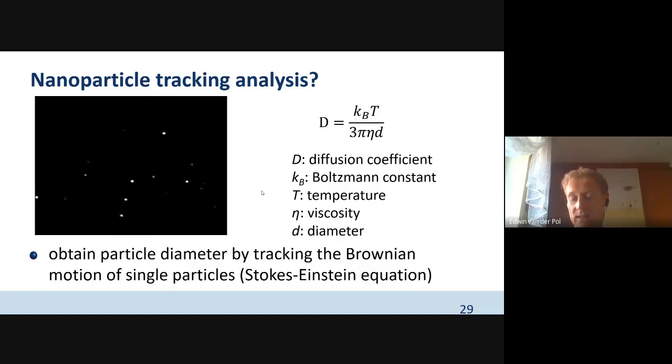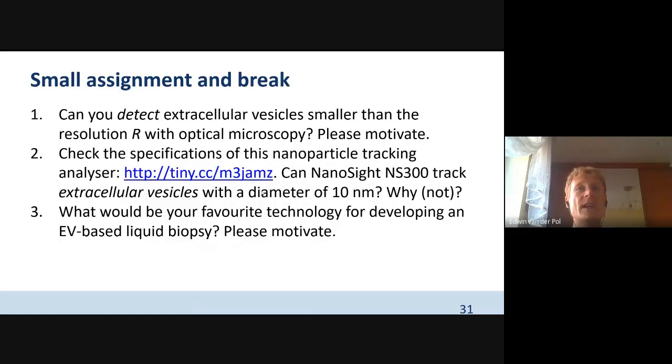No, okay, let's consider light scattering only. What does this asterisk mean in terms of light scattering? The manufacturer writes, you can detect all nanoparticles between 10 nanometers up to 1 micrometer. You can size them, but this is sample dependent. So we want to measure vesicles. Can we measure 10 nanometer vesicles, and why not? Any more ideas?